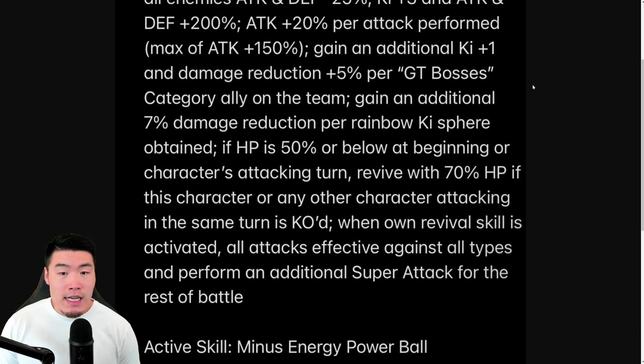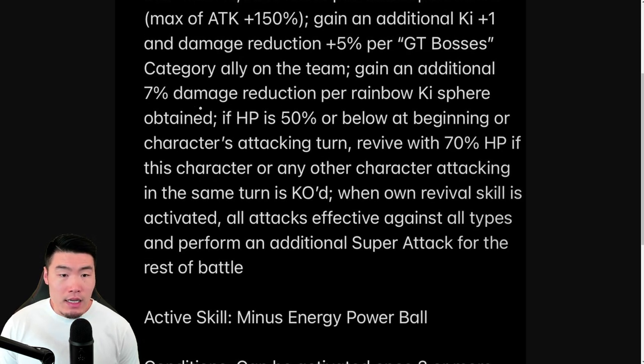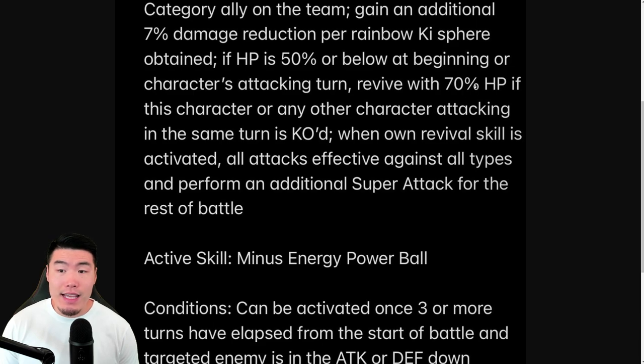So yeah, this guy can get very, very tanky on a full GT Bosses team, or a mostly GT Bosses team. If HP is 50% or below at the beginning of character's attacking turn, revive with 70% HP. If this character or any other character attacking in the same turn is KO'd, when own revival skill is activated, all attacks effective against all types and performs an additional super attack for the rest of the battle.